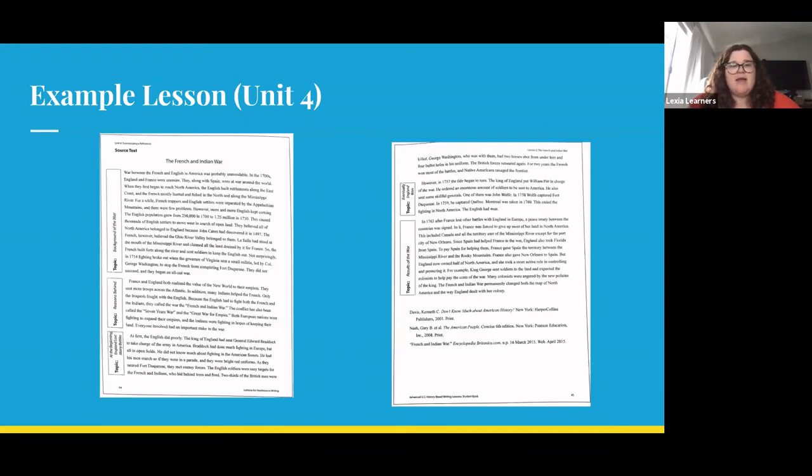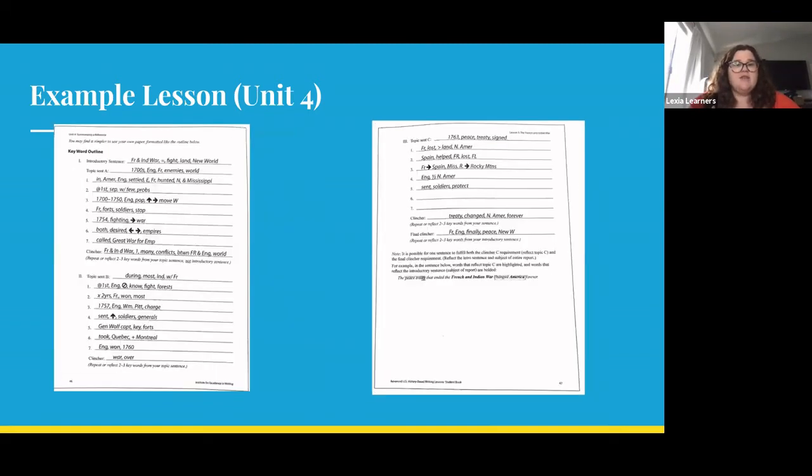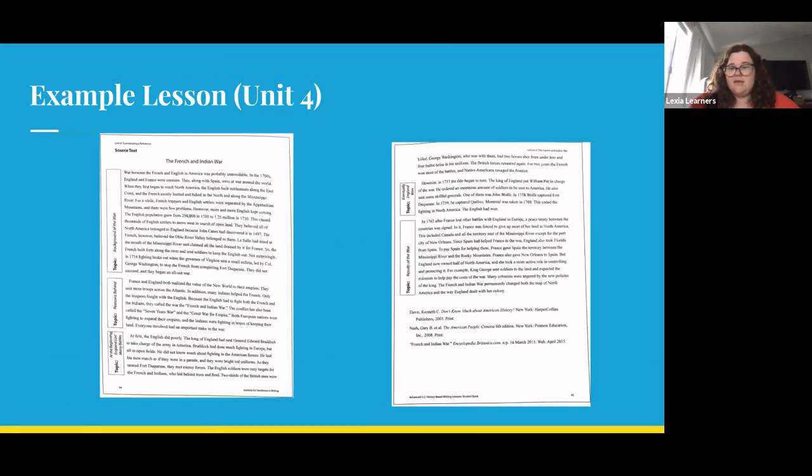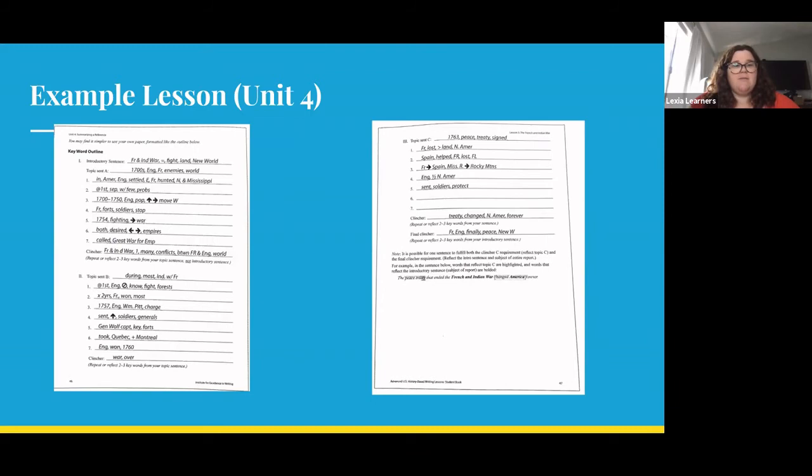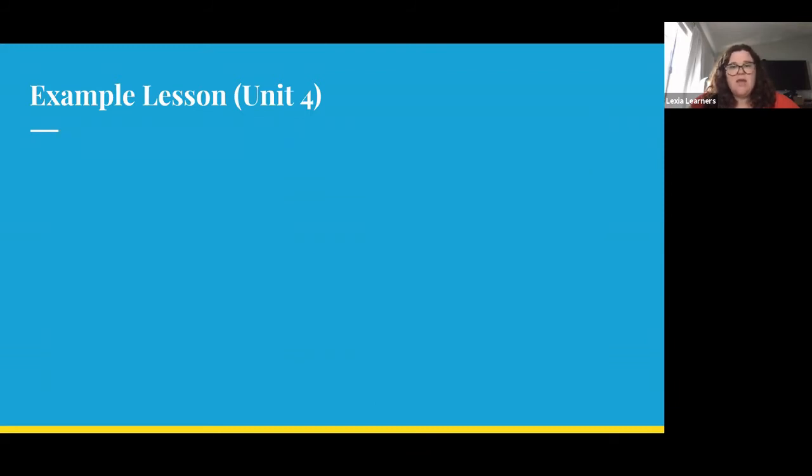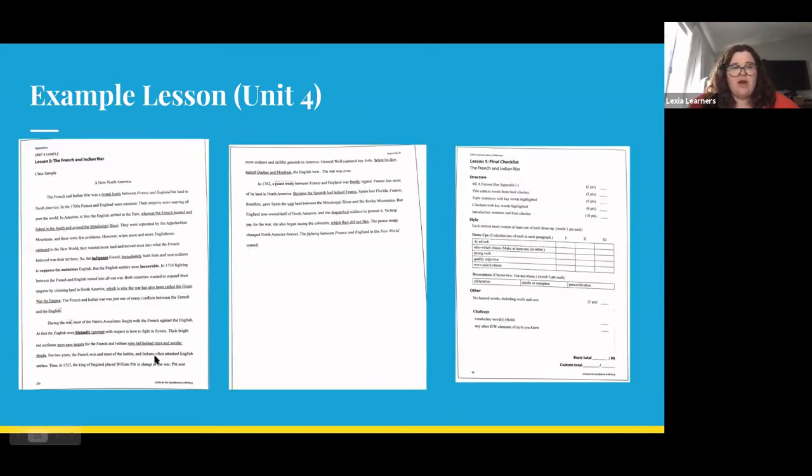All right. This was an example of the reading that they had to do for this lesson. It's about 1.5 pages long. Some students like to read out loud. Some students like to read to themselves. Some students have more trouble reading than writing, so they ask me to read it, and I'm okay with any version of that. And then this is what a keyword outline would look like from that source text, putting it into words. And then this is what a final draft would look like.